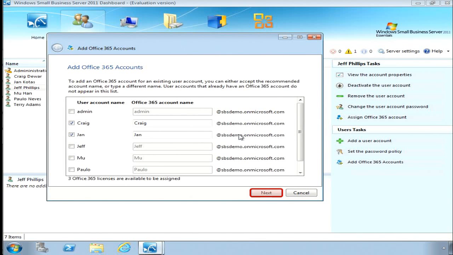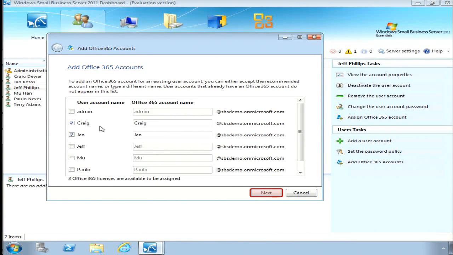So in this table, it lists all the local user accounts that do not have an Office 365 account assigned yet. The left column shows the local user account name, and on the right column you can specify what Office 365 account name you want to assign to each user.